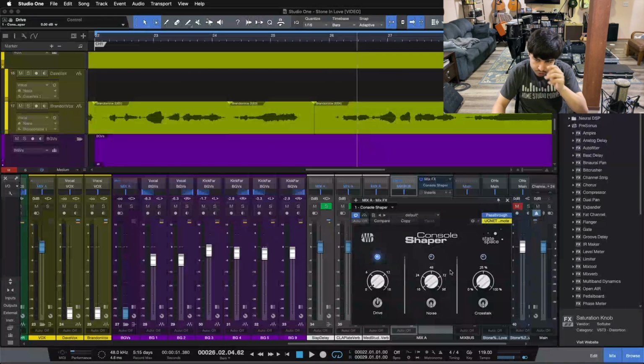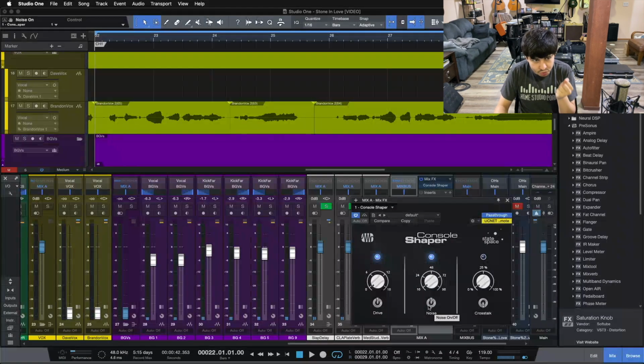Let me demo the other two for you here, so the crosstalk and the noise, and then we're going to do one final tweak on our balances, and we will call it a day here. So the noise first, sometimes I do click this on right at the lowest, on 16. So if I shut up here, you'll hear the noise when I click it on and off.